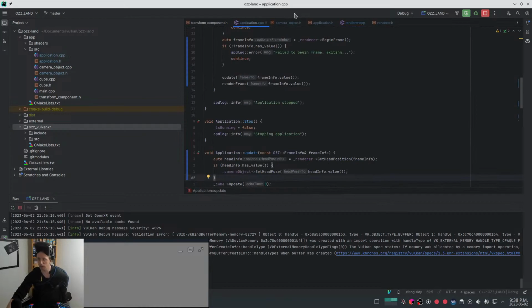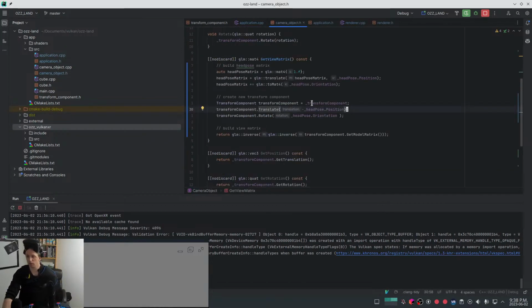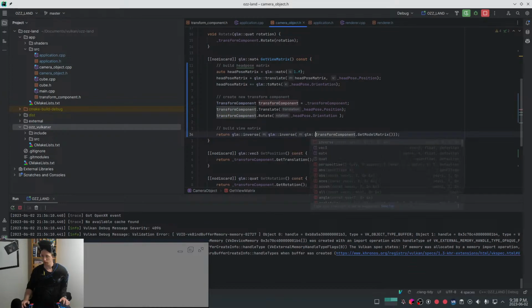So we know that for now, we do this. GLM inverse like this. I got double inverses here.